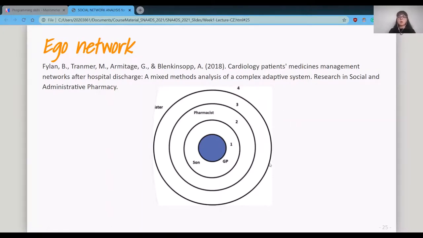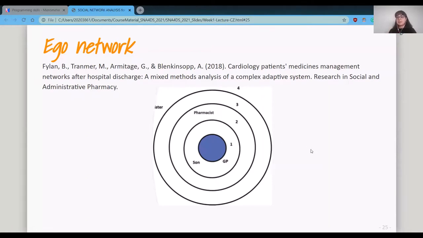So what do we do? We monitor their social network, and we know that if the person is our target person, the closest people to this person that we are interested in are the son, understandably, and the general practitioner, so the home doctor. They are the closest. A little bit less close is the pharmacist. So probably this specific person has a personal relationship with the pharmacist. Let's say that he sees the son and the GP every single day. He might see the pharmacist twice per week. Then on distance three, we have nothing. And then you can't read it very well, but this is the sister. So on distance four, we have this sister.